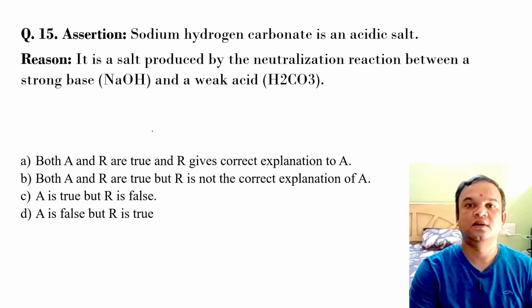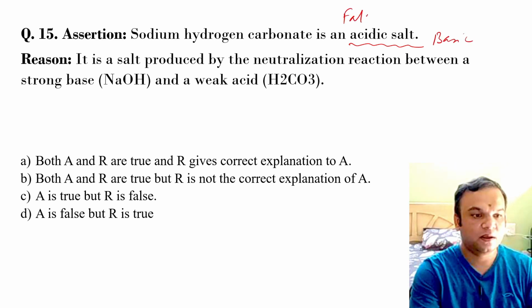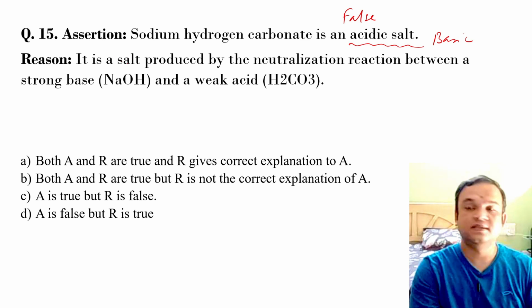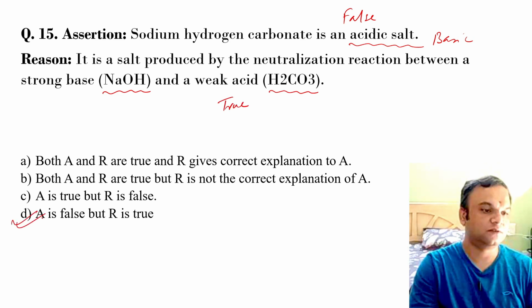In the next question, the assertion states that sodium hydrogen carbonate is an acidic salt. Sodium hydrogen carbonate is not an acidic salt, it is a basic salt, and that is why this particular statement is a false statement. Then the reason states that it is a salt produced by the neutralization reaction between a strong base, that is sodium hydroxide, and a weak acid, that is carbonic acid, and that is why it is a true statement. Option D will be the correct answer for this question.